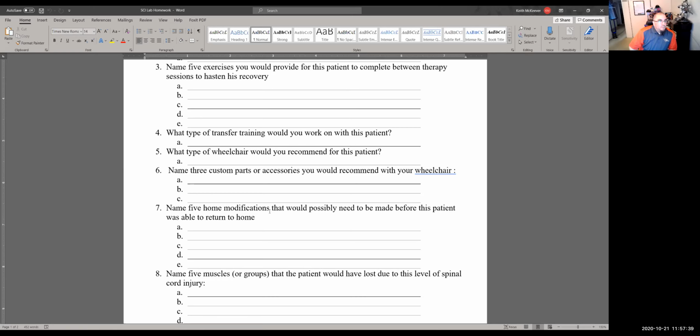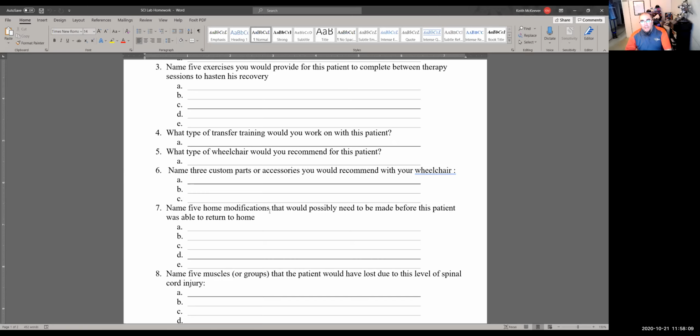Let's think about it. Would we do lower extremity exercises with this patient? So Ken asked a good question. Would we do lower extremity exercises if he's a complete? No, because he has nothing in his legs. If he's a complete, he has nothing in his legs, especially at T7, he's done. His legs are gone. Now, does that mean they won't come back later? No, we can't predict what'll happen, right? But for now, his legs are done for us.